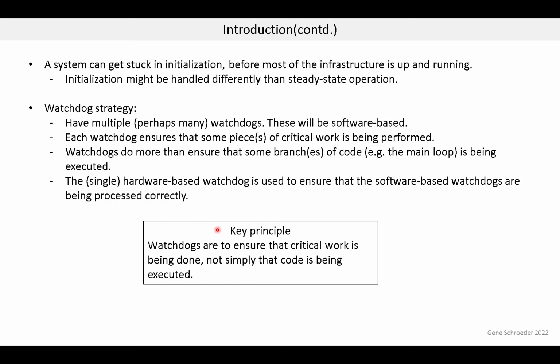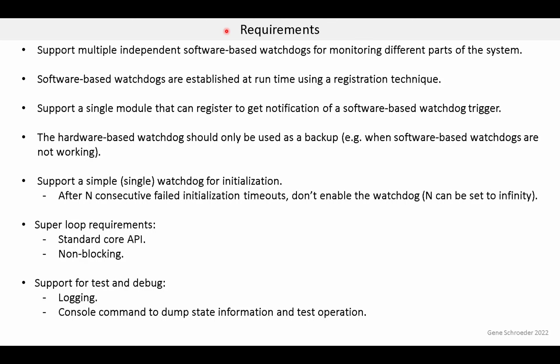And so, in summary, I want to emphasize this key principle. Watchdogs are to ensure that critical work is being done, not simply that code is being executed. For my embedded courses, I use an architecture based on a super loop and modules. So naturally, I have a Watchdog module to provide that functionality. And here's a list of the basic requirements for that module.